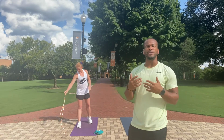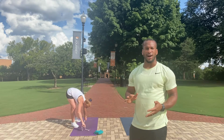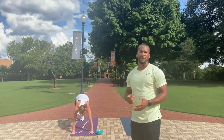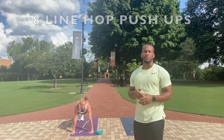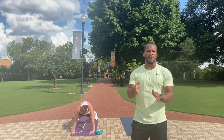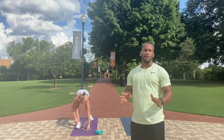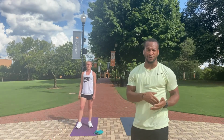Then you're gonna get into an exercise. We're gonna have 5 different exercises that we're gonna get into, all right? The first exercise that you're gonna end up doing is called line hop push-ups. You're gonna go over your rope, straddle, and then push-ups. You kinda want the rope to be right in the center of your body, all right? Over, over, down, push-up. You're gonna give us 8 of those, okay?